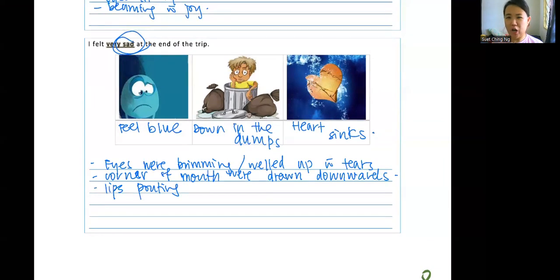When babies or young children are upset, their lips kind of purse together. This is what we call pouting. Finally, you start crying. Tears rolling down her cheeks. Okay?